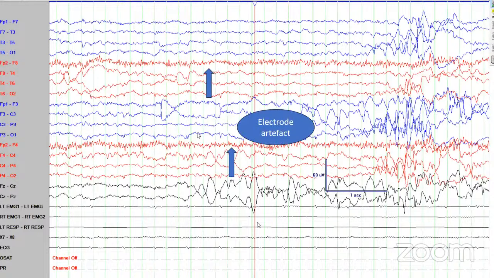Another artifact which we usually find in EEGs pretty frequently is this one, where you have a sharp down course and then a slow returning phase. So this is actually a lead pop artifact. Suddenly one lead got disconnected and again got reattached. So we have this lead pop off artifact here. This spikiness should not concern any of us about it being a pathological finding.